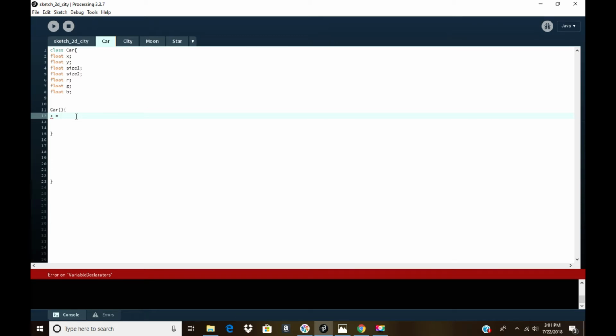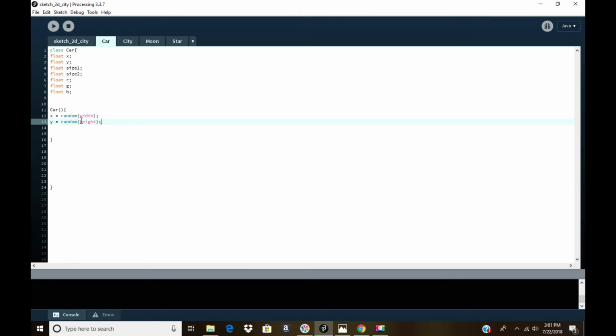We're going to initialize x equals random between, we'll just make it width for now. We'll do more making it actually what it should be in a little bit, but now we need a y equals a random value, and we'll just make it height.